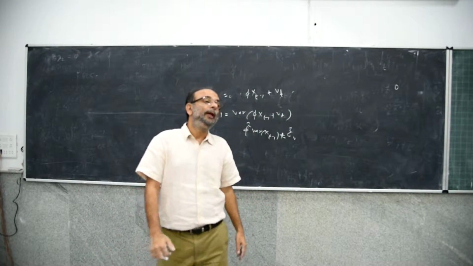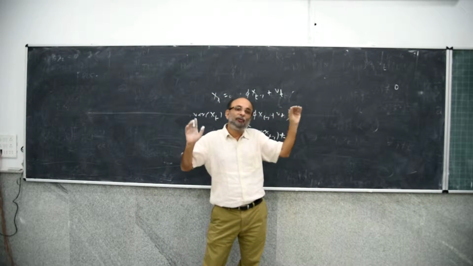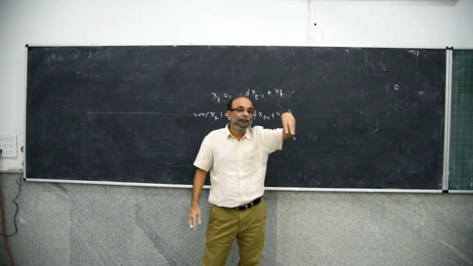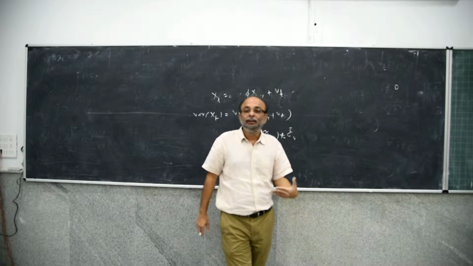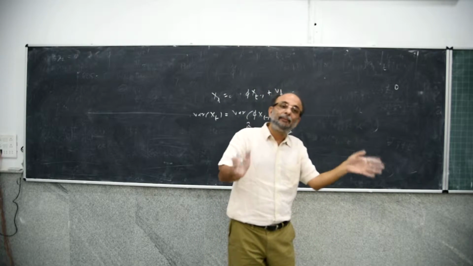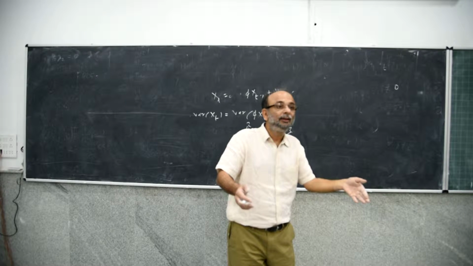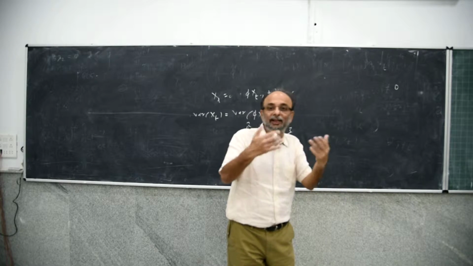Now we have assumed xt to be a random variable. What is xt? The value of a random variable in time period t. What is xt minus 1? The realized value of the same random variable in the last period. That's why we assumed it has the same mean, and being the same random variable, it will have the same variance.